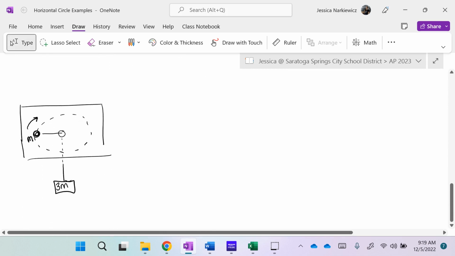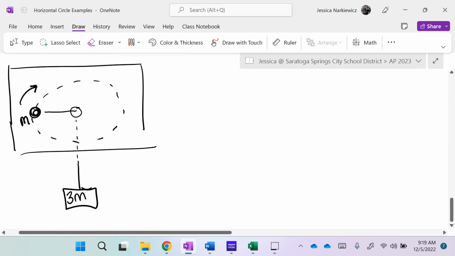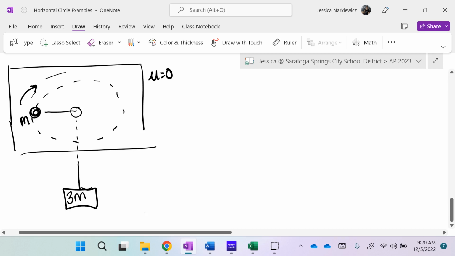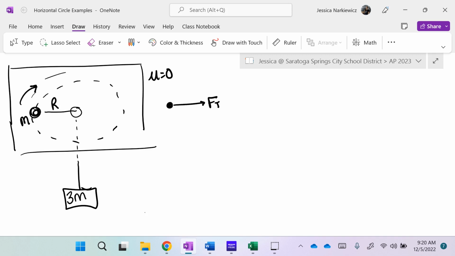And then the last problem we're going to go over is a system question with circular motion. So here we have a ball that's being spun on top of a tabletop. And that ball is spinning in a circle because there is some sort of hanging mass down here. So basically I've started this mass spinning in a circle, of course, frictionless surface, and it's going to continue spinning in a circle at that specific radius because of this hanging mass here. So acting on that mass m, we have a tension force, a force of gravity, and a normal force.